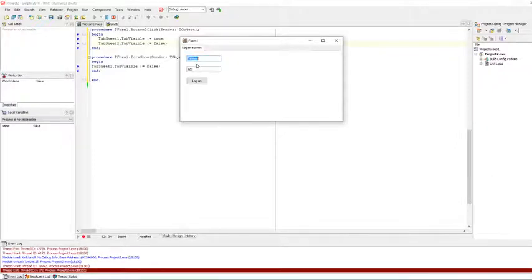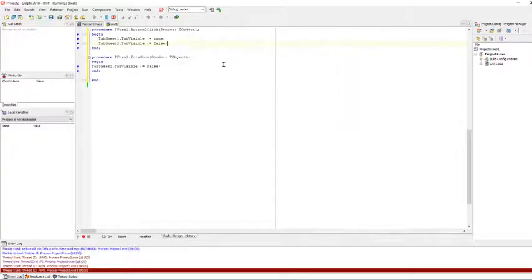I can say exit here, and it goes back to my log on screen. You can play around with that, and that is completely sufficient, and you can see it could possibly make your program very exciting and legit looking.